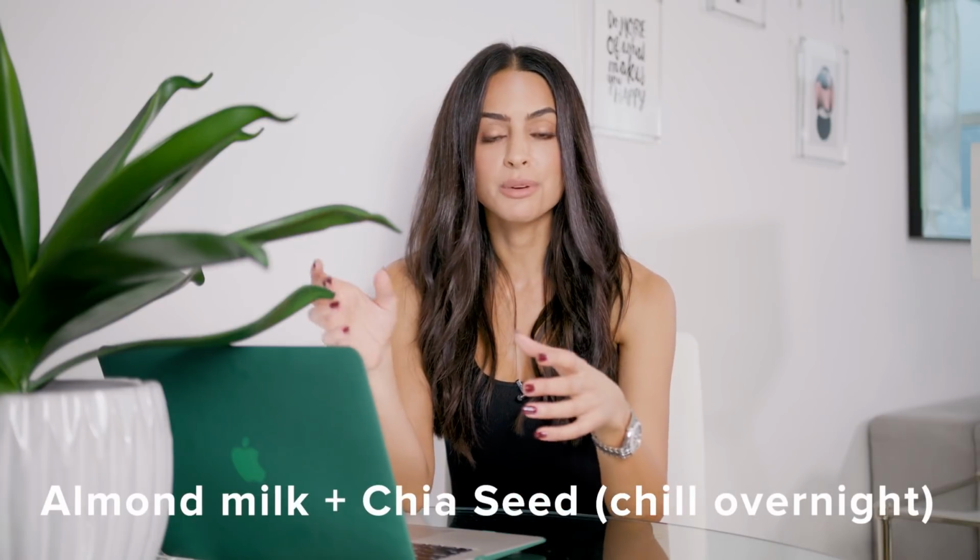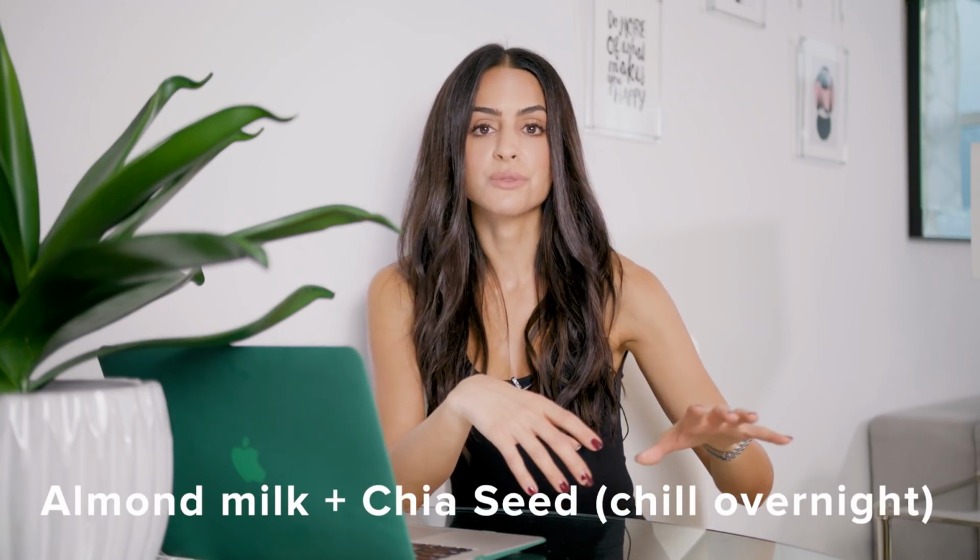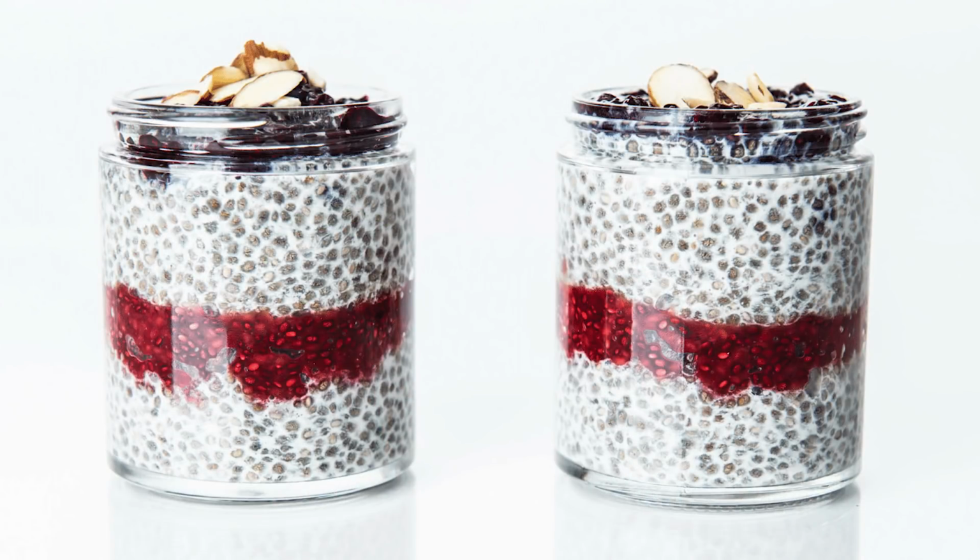Now, if in that middle time you get hungry between eating a starch and a protein, there's some food that's combined well with everything and you can have. So you could have a fat. Something like chia seed pudding, which is so easy to make. You just add almond milk to chia seeds, put it in the fridge overnight, and you've got pudding in the morning. It's pretty amazing. You could have a smoothie with some chia seeds and coconut oil and some spinach and ice. You could have a green juice, a green salad.